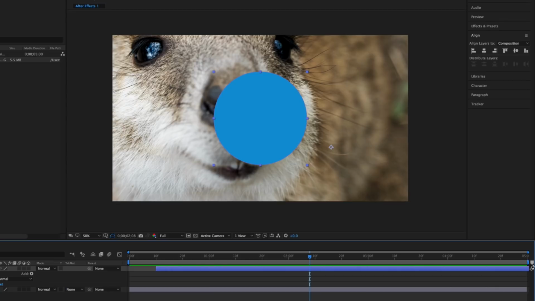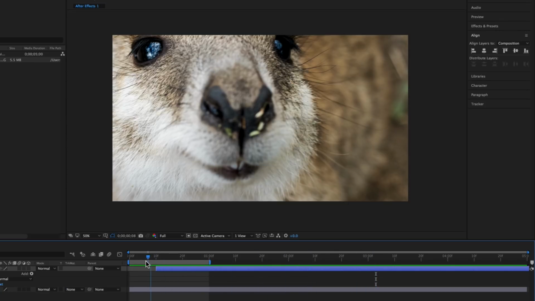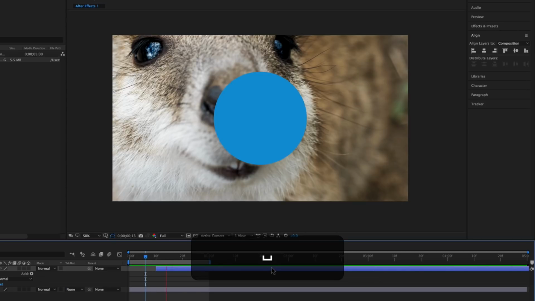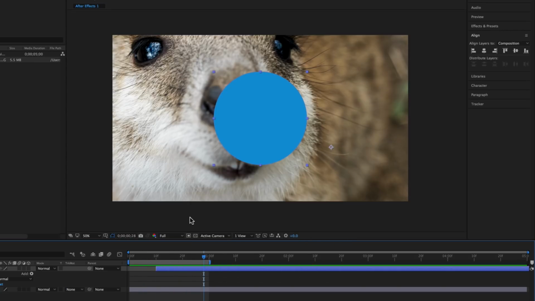Take your work area bar, and now we can drag this in to 1 second, for example, and you can see that it's highlighted. Now, if I take my time indicator and I move it into this work area, then I press the space bar, you can see that it loops the play just for this area of the workspace, which is super beneficial as you create your more intricate graphics.